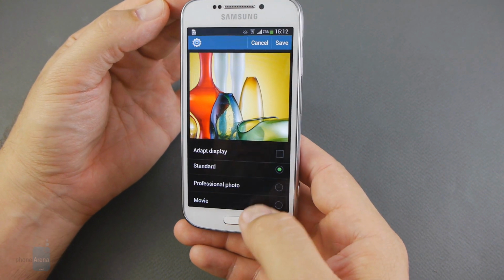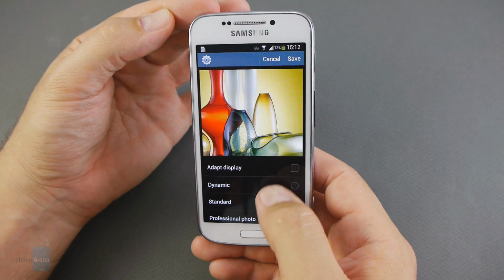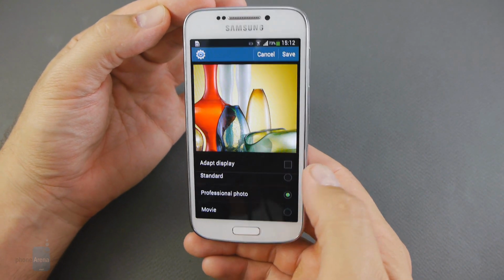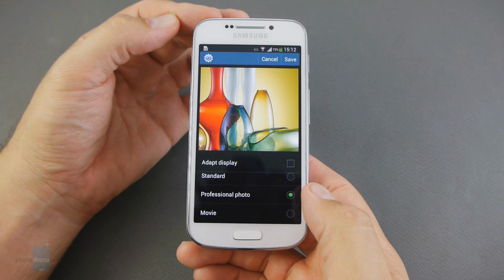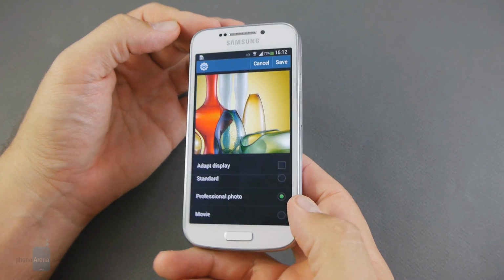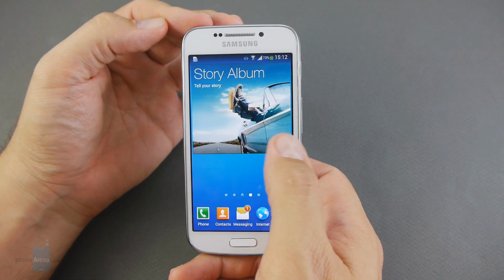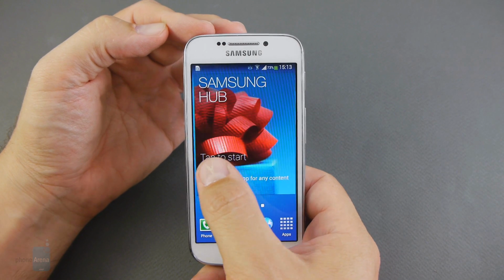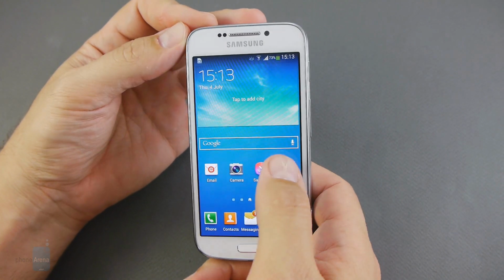You've got standard, professional photo, movie, and dynamic. This professional photo mode is supposed to allegedly represent directly a standardized color gamut. Samsung has also graced the display with the super sensitive tech that allows you to operate it with gloves, so working the camera app on that ski trip won't be an issue.